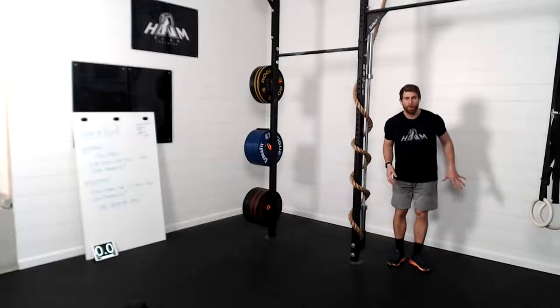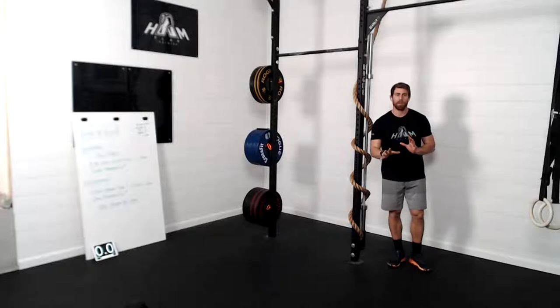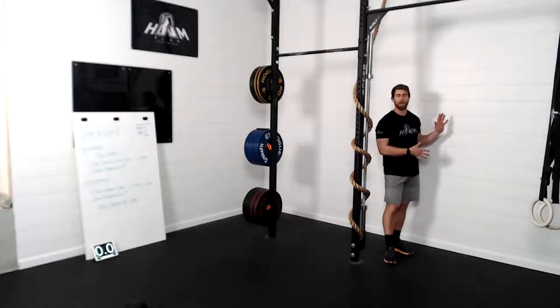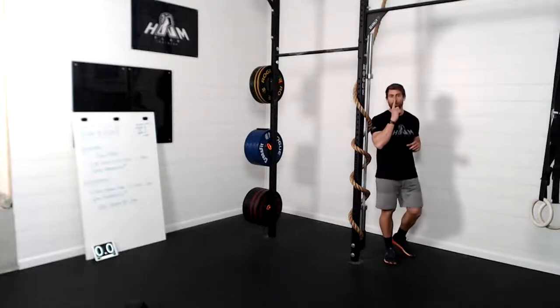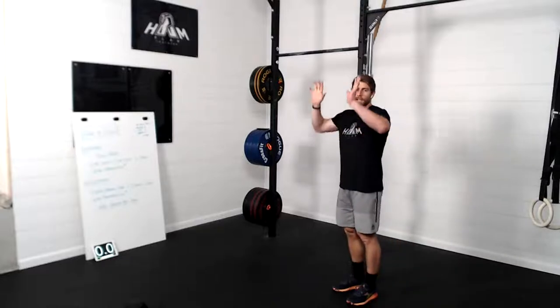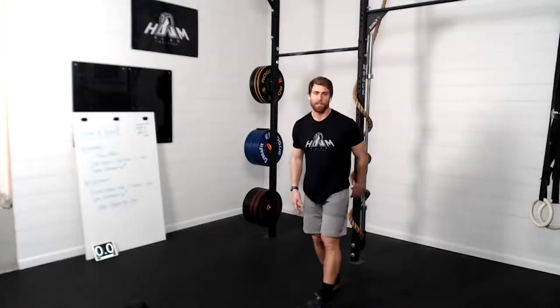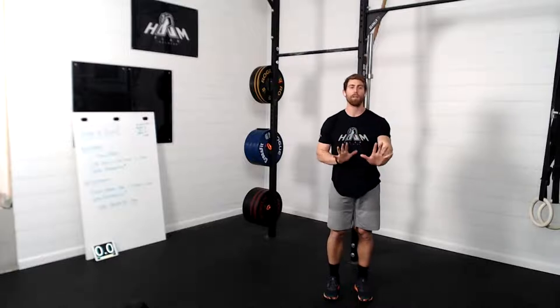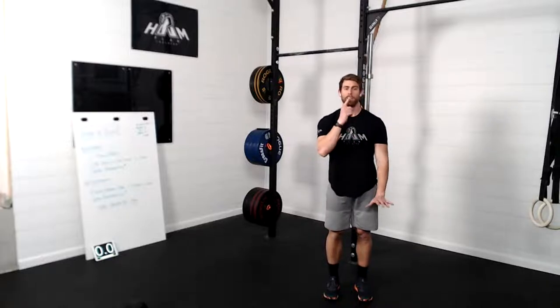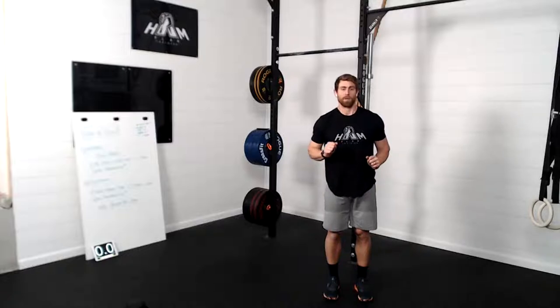So if we're done on the wall, we can make this harder, and I'll let you guys choose this option here. We can walk ourselves as close to the wall as we can get. Goal being nose to the wall. I get about a foot away from the wall and extend my chest to the wall to try to touch the wall. I get as close as I can walking my way to the wall so that my nose essentially touches or is close to that wall. Once I'm in that position, then I can do the same thing, touch and touch.